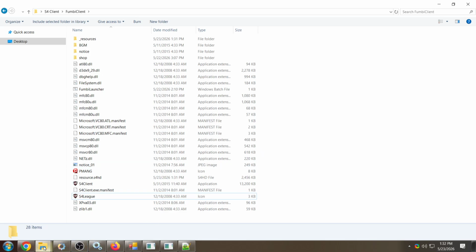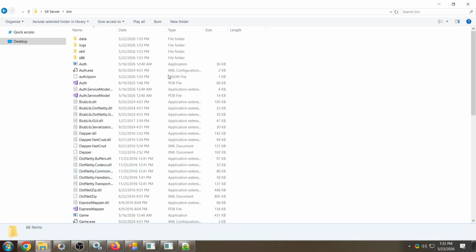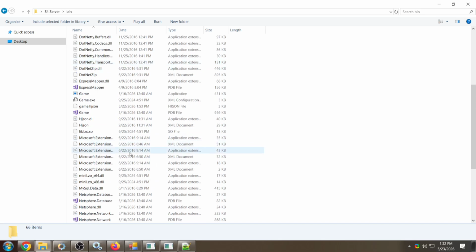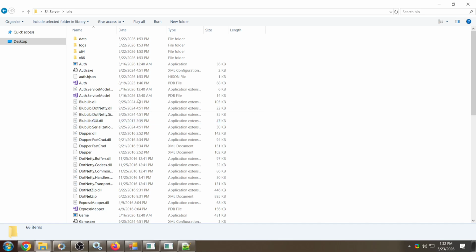So we're actually going to go over to the server files real quick. You'll usually see a setup like this. Some versions have different folders for each of the different servers, you know, game and exe, or game and auth. In our case, it's all just combined into one. So we just want to go to the data folder.